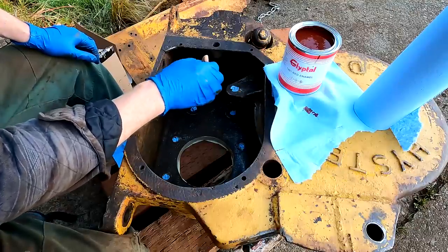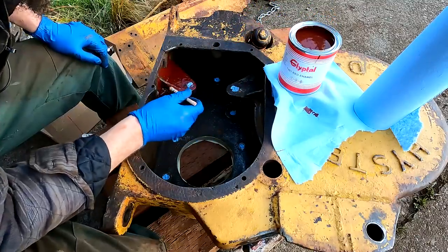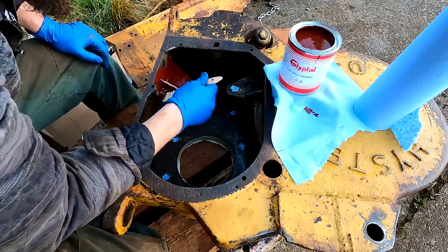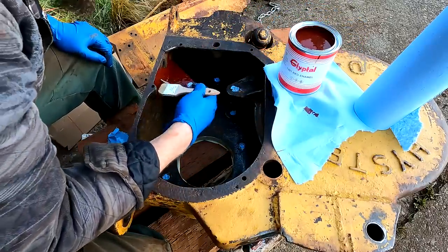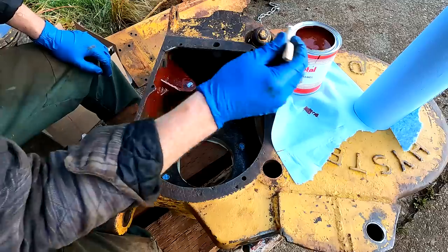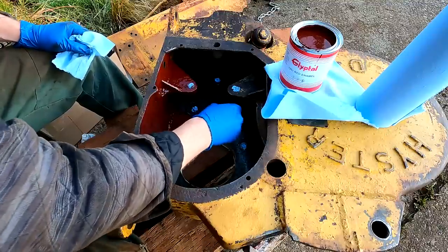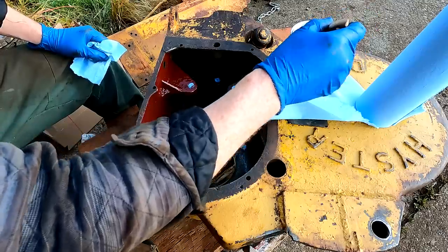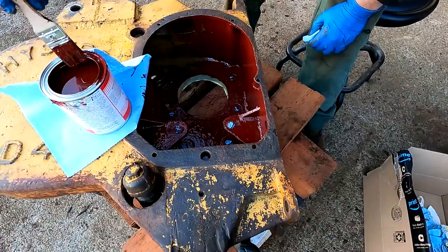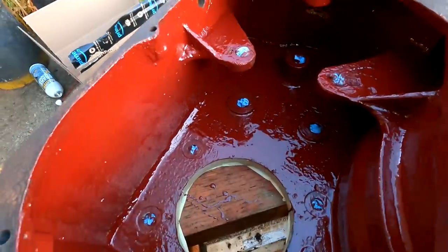This is Glyptol if you've never heard of it. It's been around since like the 60s I think. It's a really good primer — it goes direct to metal. This casting is really rough and porous and it will basically seal that up. It has a lot of interesting properties. It's water and oil phobic so it actually aids in lubrication because the oil will not stick inside all these little grooves in the case. I'm using it because I had it on hand and I know it's going to work good. A lot of people are going to tell you that you have to bake this once it's on, but you do not — all the baking does is give it a smoother finish. If you use the wrong kind of paint brush it'll eat through it, but that cheap brush I was using actually didn't fall apart, so happy about that.